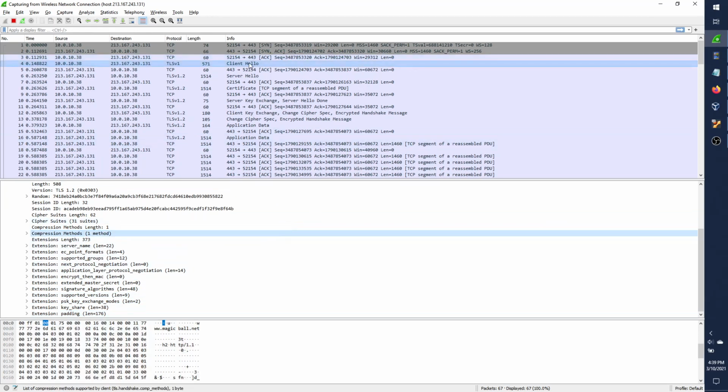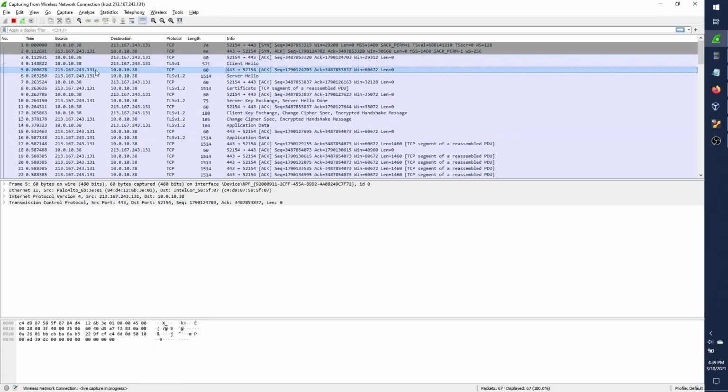So the client hello is sent out. It's acknowledged by the remote web server. And this is really important. You've got here an acknowledgement that has no data in it, so we consider this a naked ACK. A naked ACK is really just the TCP layer saying, I got this packet, back to the sender. It's not saying that whatever is in this client hello is acceptable, right?